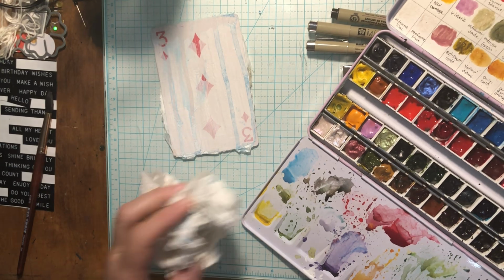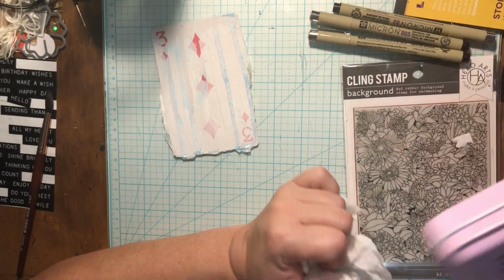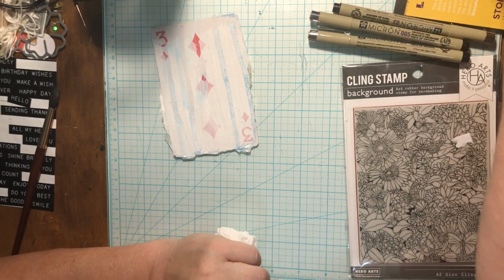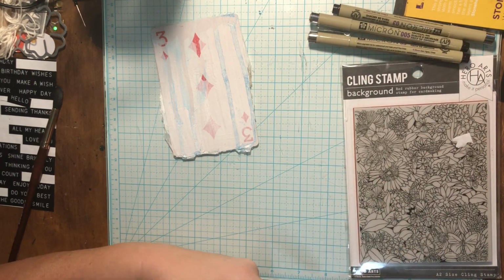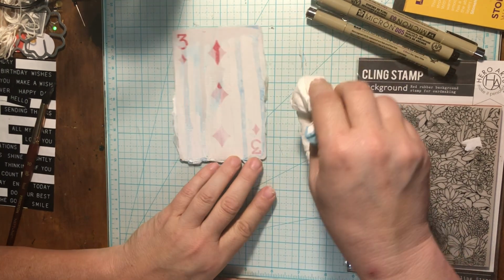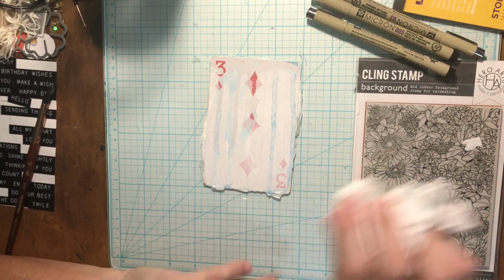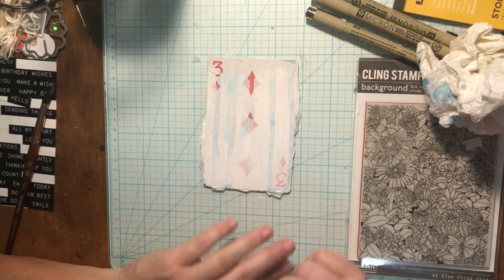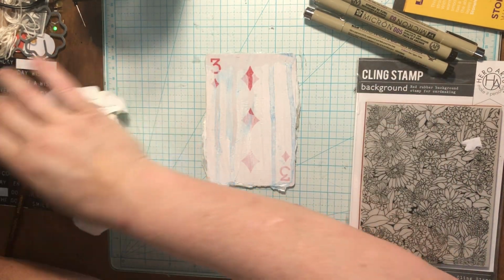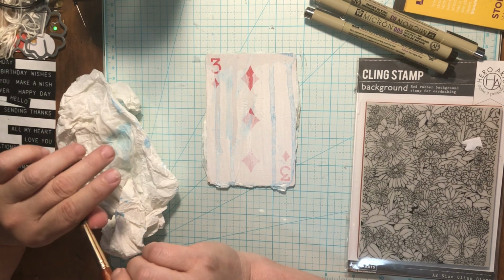So, maybe we try something different. Let me think a second. Because that didn't work. Obviously, I did something wrong, right? I mean, did I do something wrong? I don't know. Didn't I apply it the way I should have? Maybe not. But that gesso was coming right off with the watercolor, and I know that's not supposed to happen. So, let's do something different.